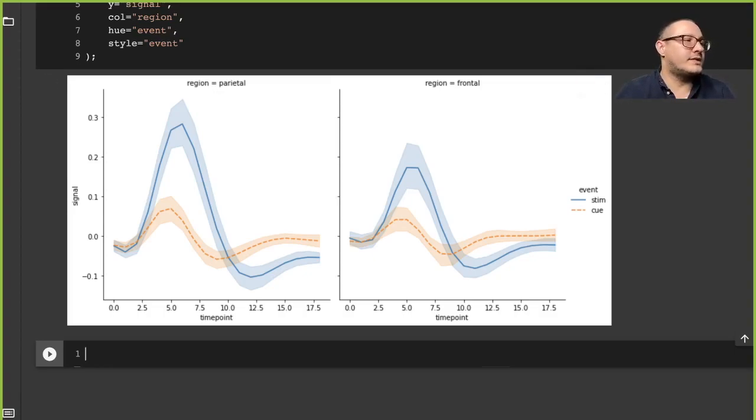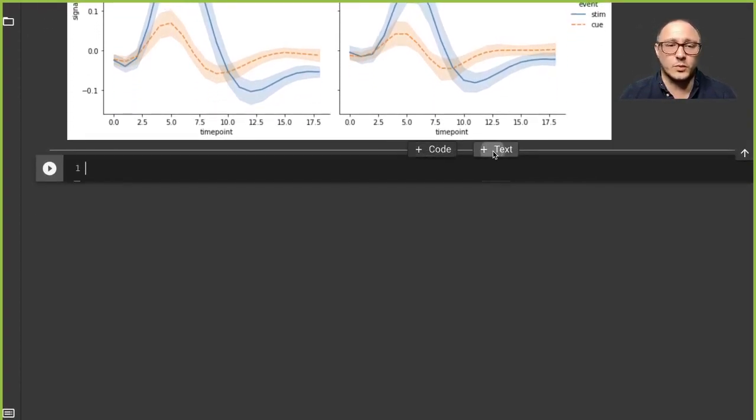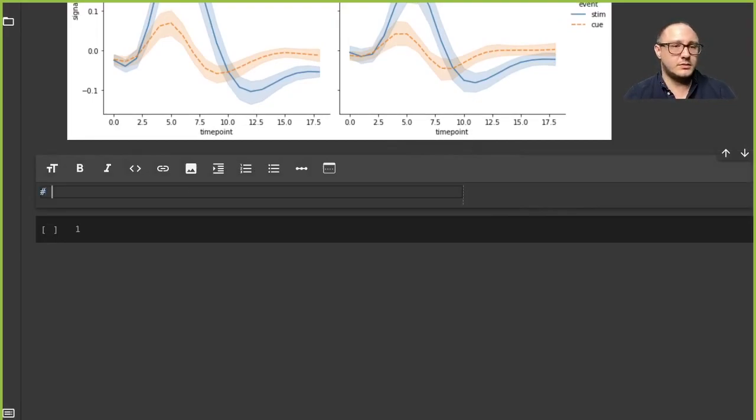Now, other statistical estimation. We can also do descriptive statistics. We can even do very basic linear regression using the lmplot. You know what, let's actually go on and do an lmplot as well, just a linear model.